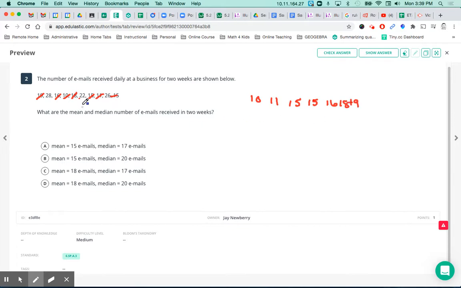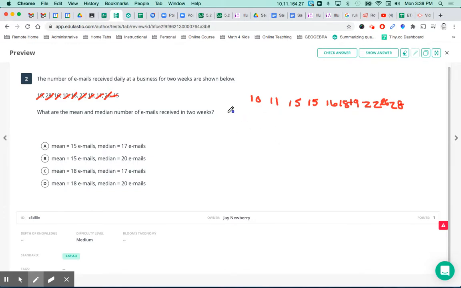All right. 22 and 28 are what's left. 22, 28. Now let's count. There were 10. 1, 2, 3, 4, 5, 6, 7, 8, 9, 10. And I see I missed one. 26. All right. 1, 2, 3, 4, 5, 6, 7, 8, 9, 10. And that's what I need to make sure of. I need to make sure they're the same number so I didn't miss one.